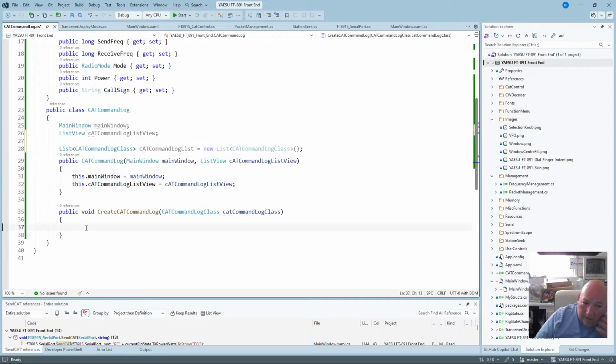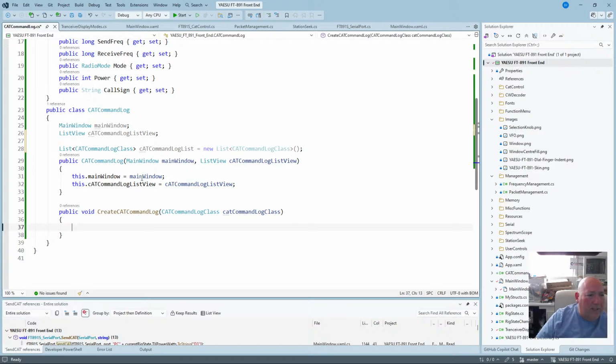So if we're going to send a CAT command class into here, we need to add it to the list. We already know the name of the list view. We'll either add it to the list view or add it to both. Let's add it to both.